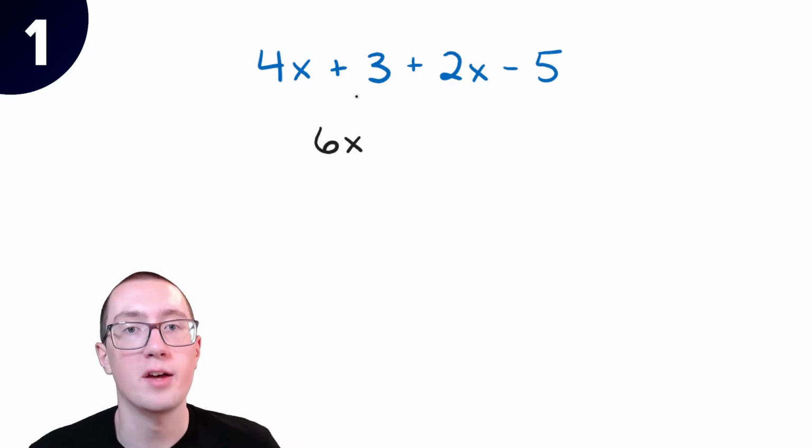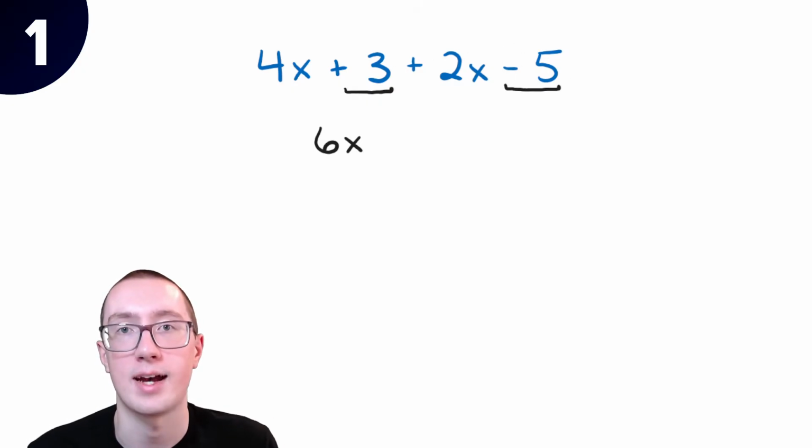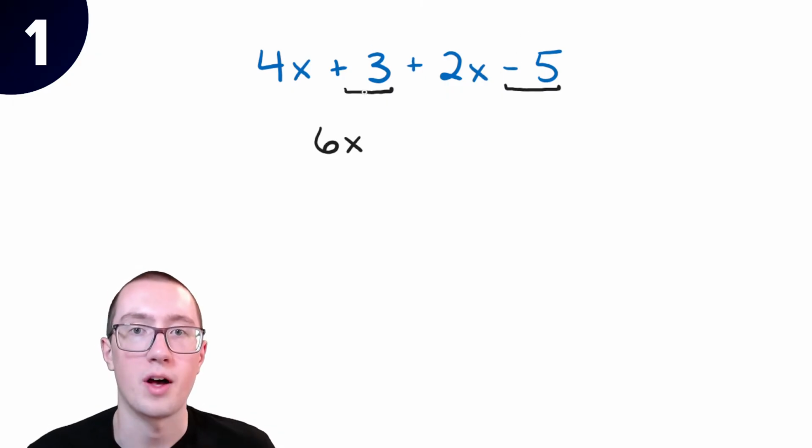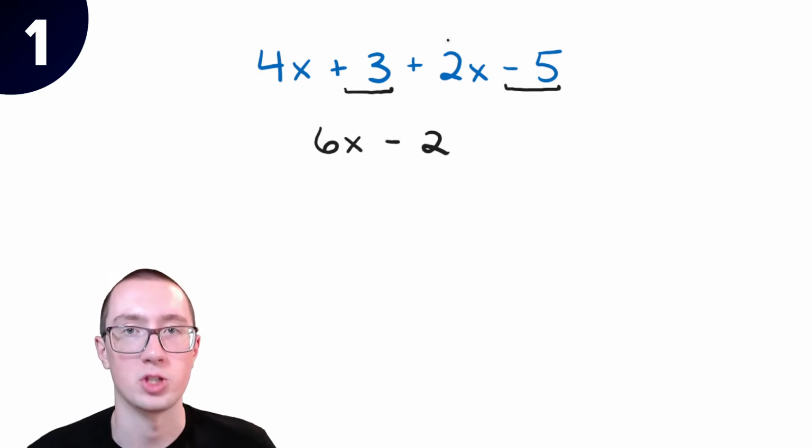And just like regular math, you can also add together just numbers. So we can add together the 3 and the -5. Whenever you have minus signs, they have to stay attached to their numbers. That's really important. So +3 minus 5 is -2. So what we've done is we've taken this top part, which is kind of confusing, and we were able to shrink it down into 6x minus 2. And we can't do anything more with this, so this is considered the fully simplified form.